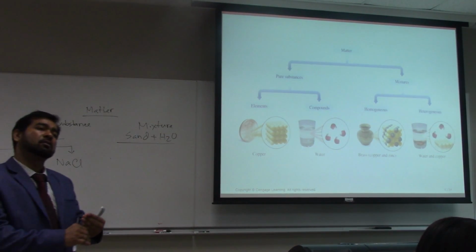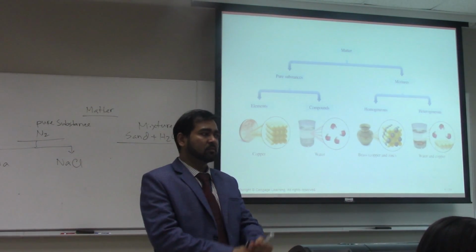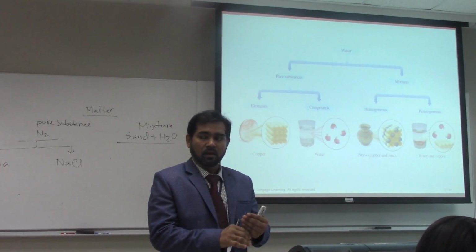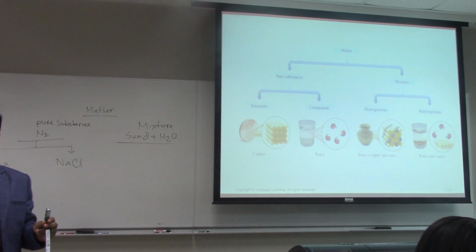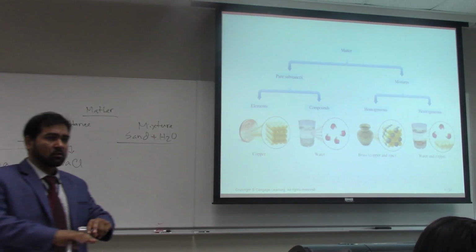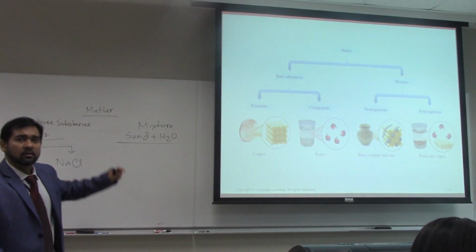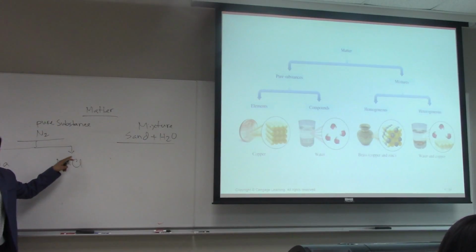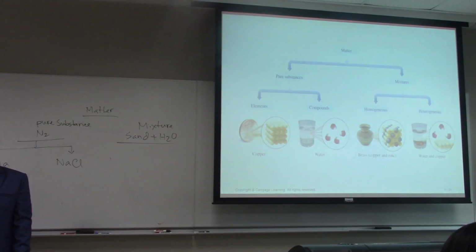Even though it forms a compound, it still has a unique combination and unique property. This is sodium chloride. It tastes salty. It's a specific property. How is it combined? Two atoms combined together, chemically combined. You cannot distinguish sodium and chlorine from sodium chloride. It is one compound. Remember I said there are two types of matter. Pure doesn't mean only a single type. It could be two types, but uniquely combined with the same property. You cannot distinguish between the two atoms.